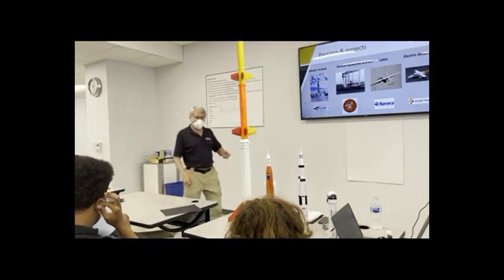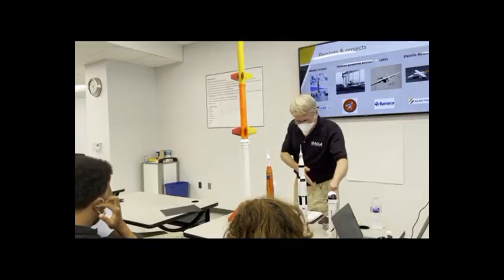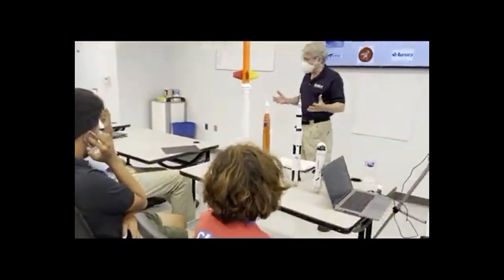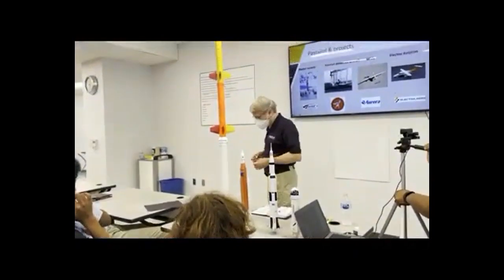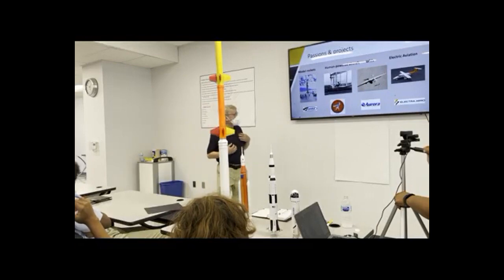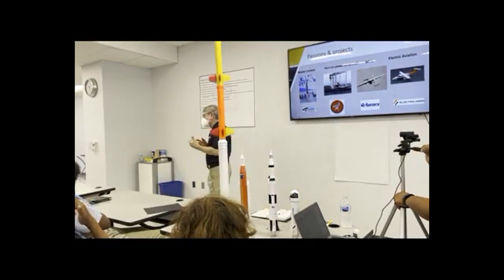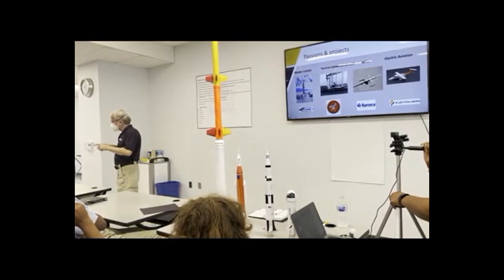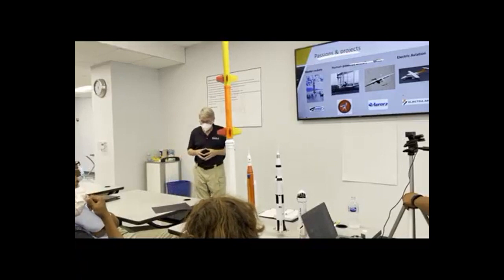Because in real life, all of these big complicated things are team activities. These are models of rockets that NASA has built, or that the guy who runs Amazon has built, but they're all built by teams of dozens of people. Hundreds, thousands of people work on some of these big projects. And one of the great things I learned in doing the rocket teams and the human-powered airplane teams was that engineering is, in fact, a team sport. And that made it a lot more fun than just an activity that you did by yourself.